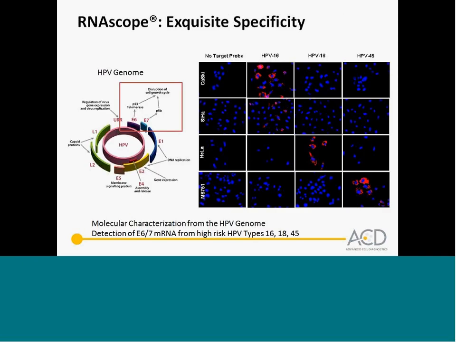Another way of showing the specificity of the assay is at the molecular level, and you can look at the molecular specificity of the assay itself. In this case, we're looking at HPV variants, HPV 16, 18, and 45, which are known to be expressed in different cell lines, MS751, HeLa, CaSki, and SiHa cells. And so we can design probes for the E6, E7 transcript in the HPV genome to these specific molecular subtypes, and we can get highly specific detection of individual subtypes in the representative cell line.